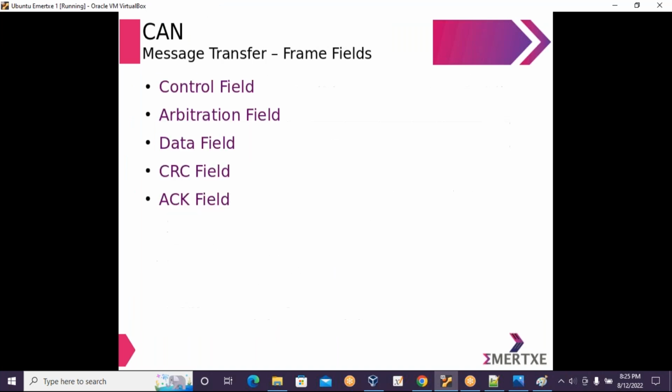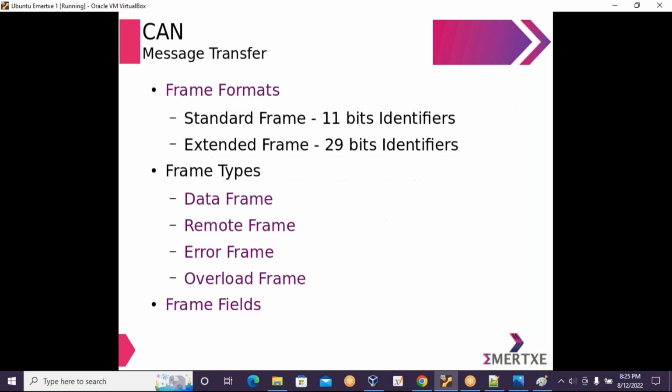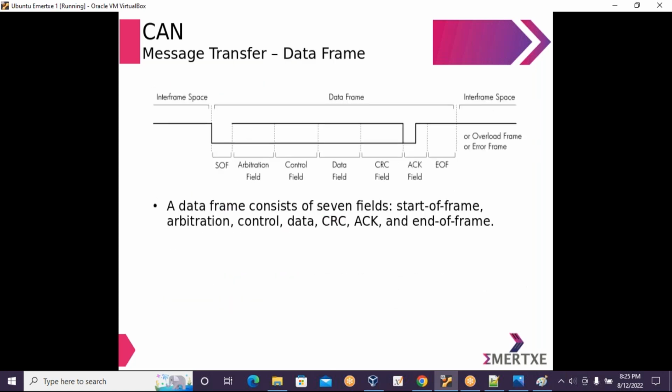Okay. So let's get back to the types of frames. We have got 4 frames. One is the data frame. In case of the data frame, first it is the SOF, which stands for start of the frame. Then the arbitration field, then control field, then data field, then cyclic redundancy check field, then acknowledgement field, and end of the frame field.